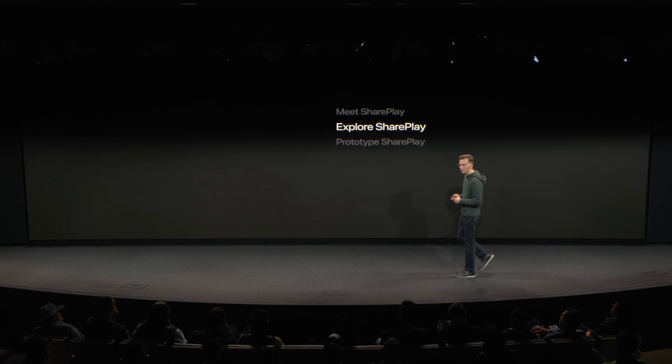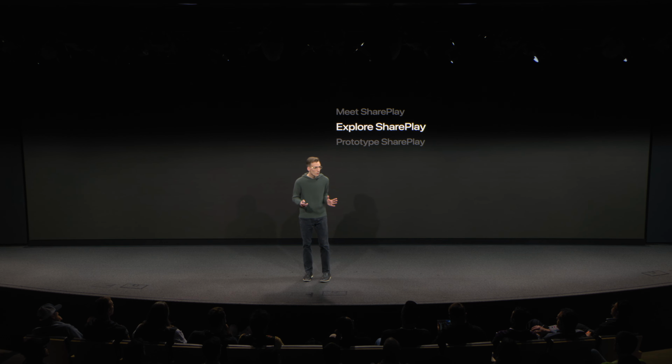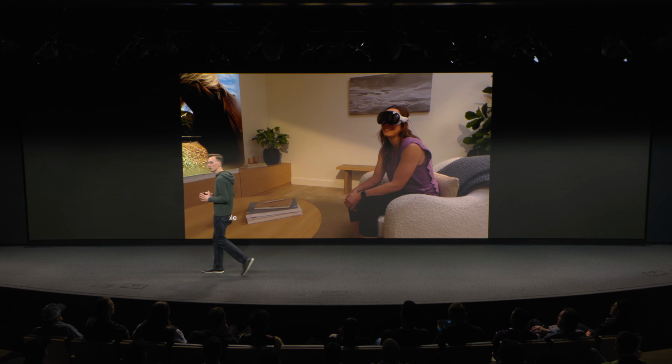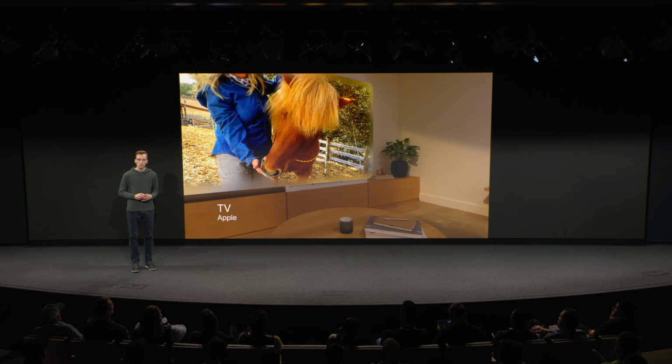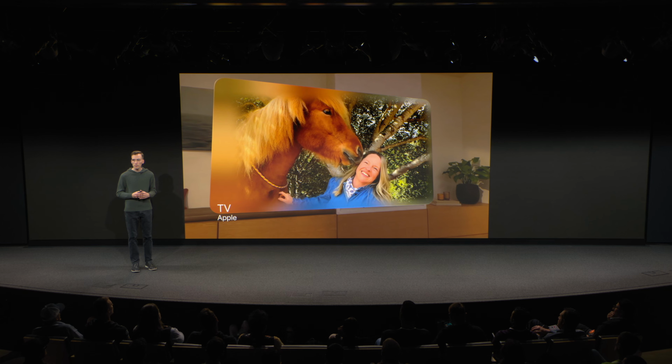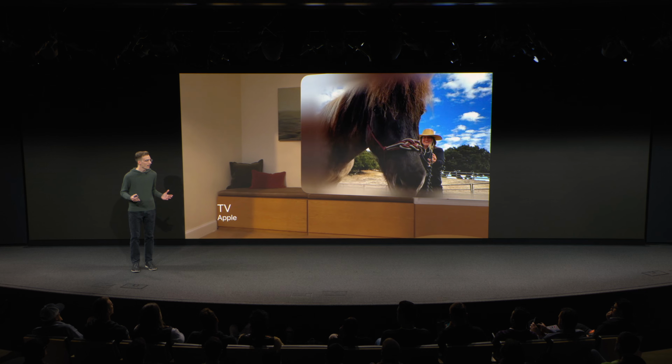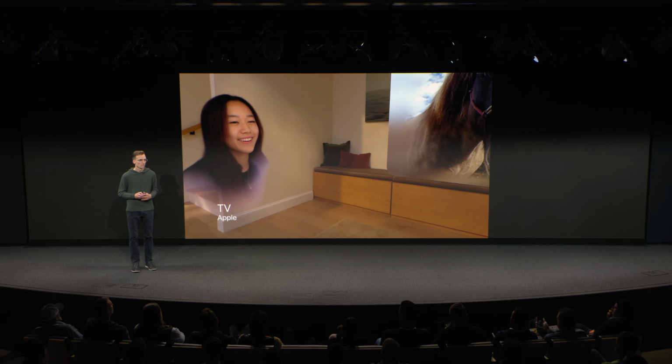So that's SharePlay and what makes SharePlay special on visionOS. I think it's time to dig into some more concrete examples. Let's start with media playback. The TV app is a great way to watch both immersive and non-immersive media together. It really exemplifies how to build a cohesive, end-to-end SharePlay experience.